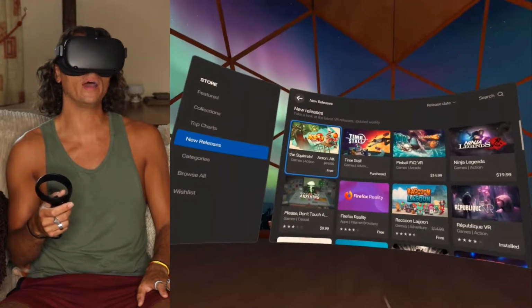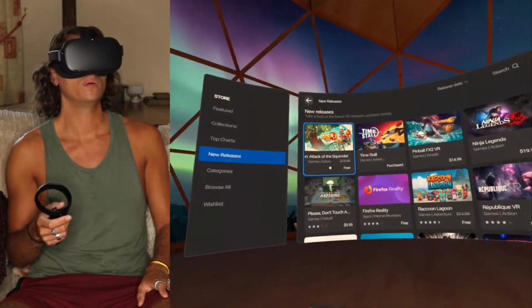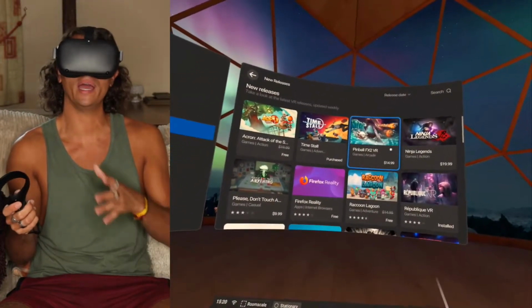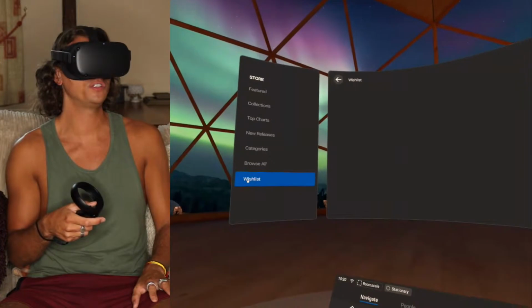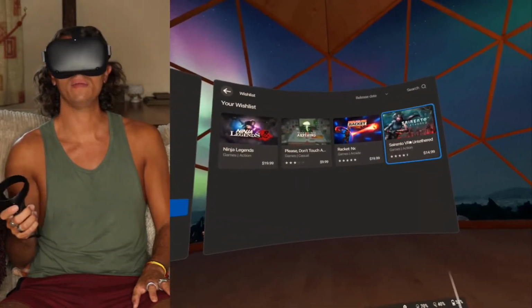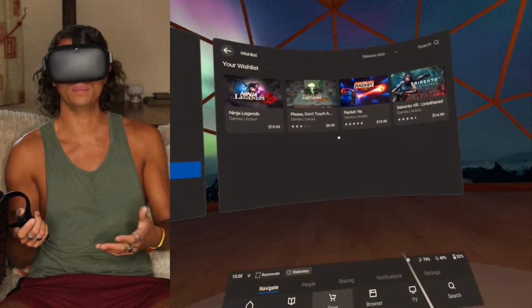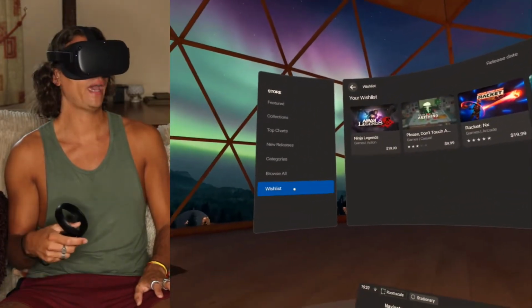Oh, I can't buy it just yet. Well, it's free, but take pinball for example. Oh, I don't have the money just yet, I'm going to save that. You can save it into your wish list. These are some games that I have put in my wish list that I want to try and get at another time. So that's a handy little feature.